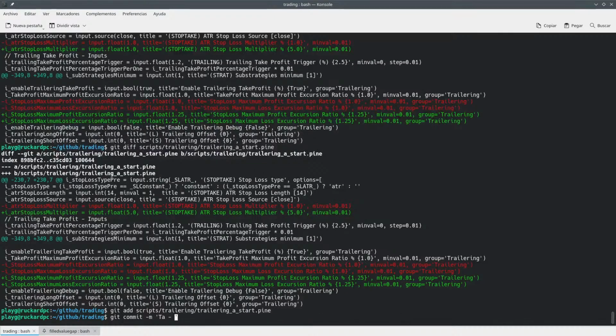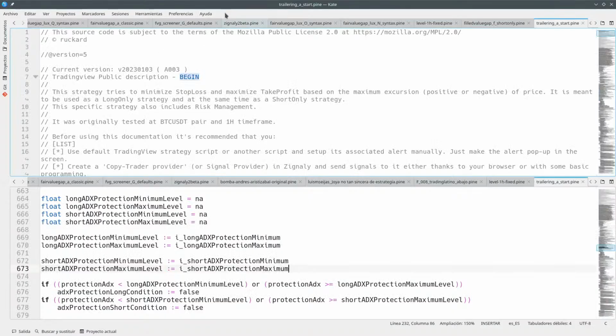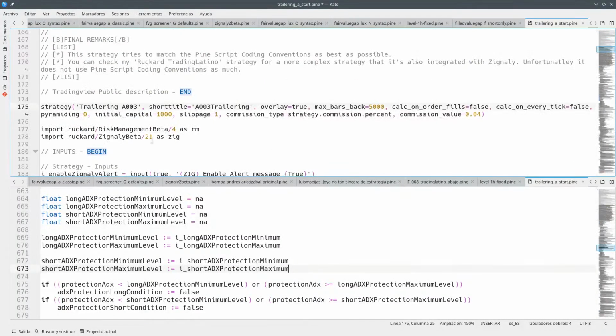A4 settings, isn't it? Yeah, this is A4 settings. Nice. Now we're going to change this into A4.